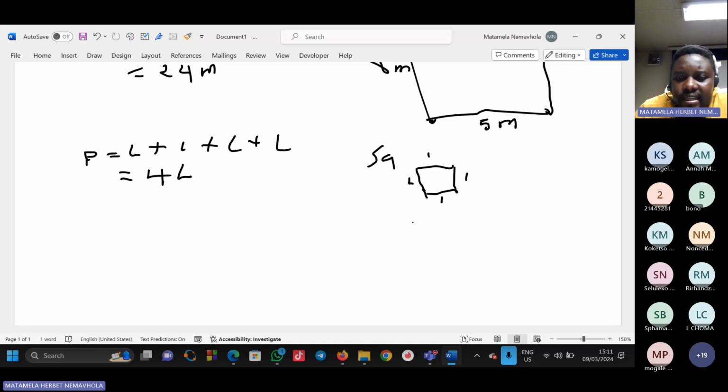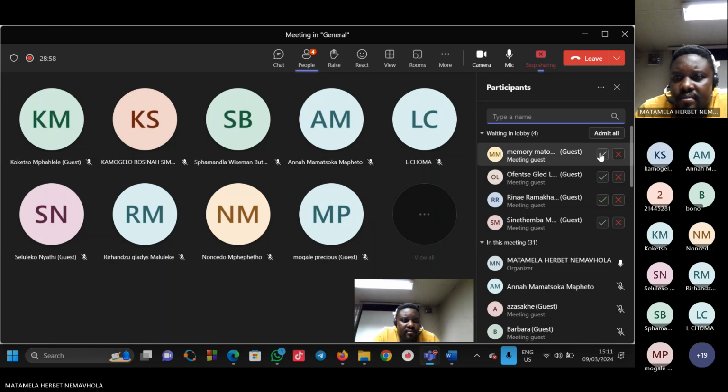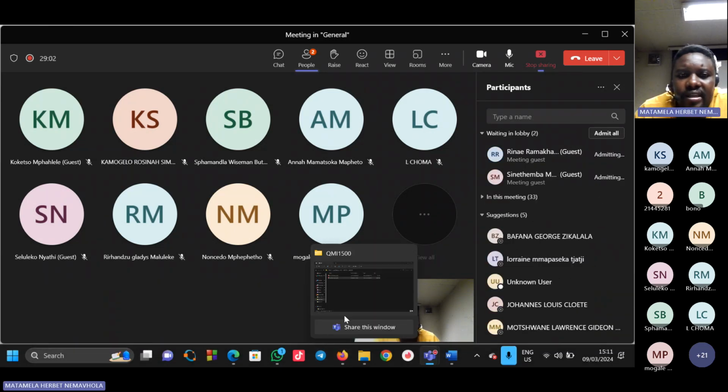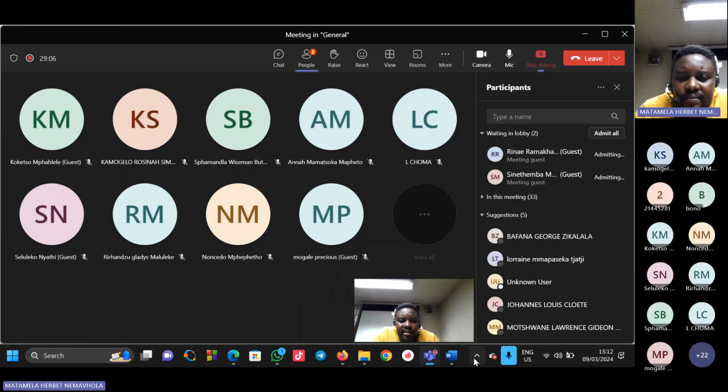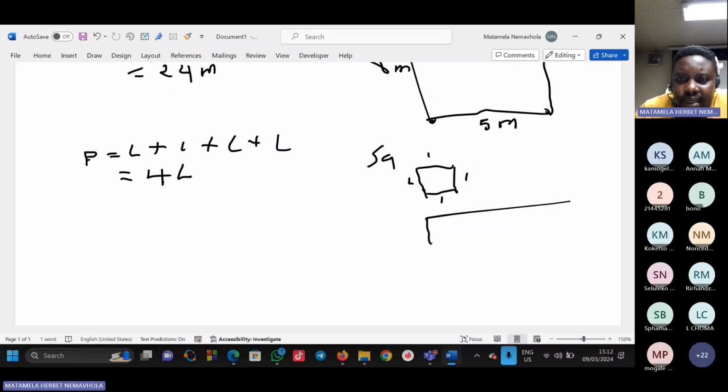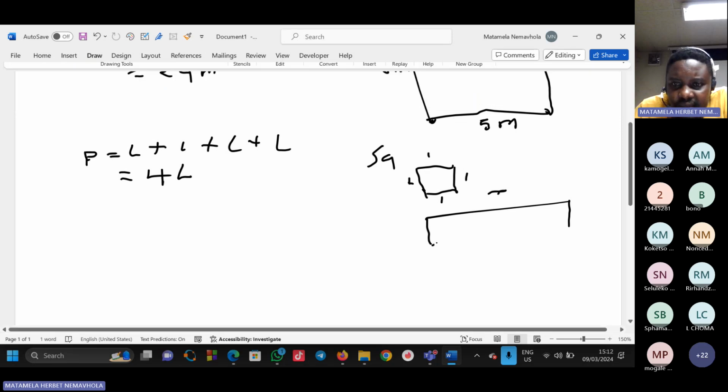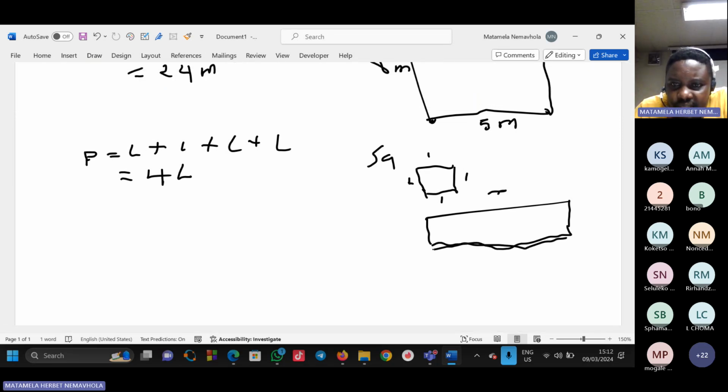And then we also have a rectangle. For a rectangle, only two sides are equal, which means only the two parallel sides are equal. As I've said, guys, don't mind my drawing. I'm not going to be perfect on this drawing. In your books, when you check in your study guide, you will see a very proper, very good rectangle. It's just that I'm not drawing it well because I'm not sitting at my desk where I normally teach. So if this is 5 here, even here is going to be 5.